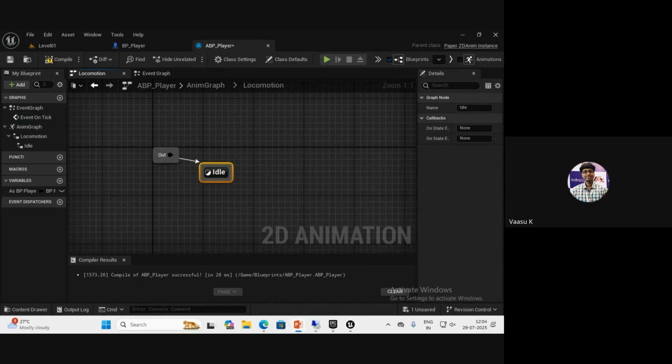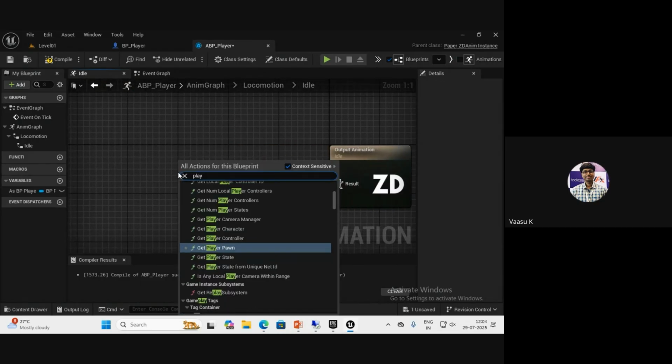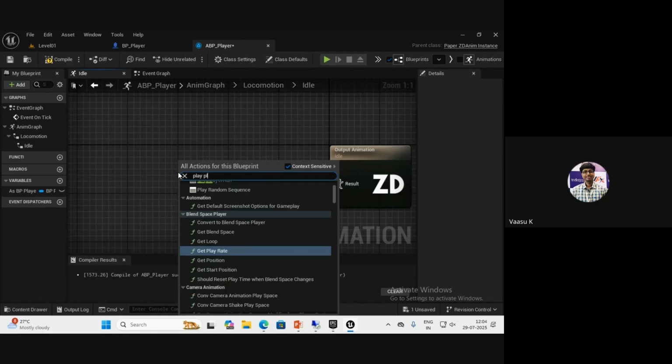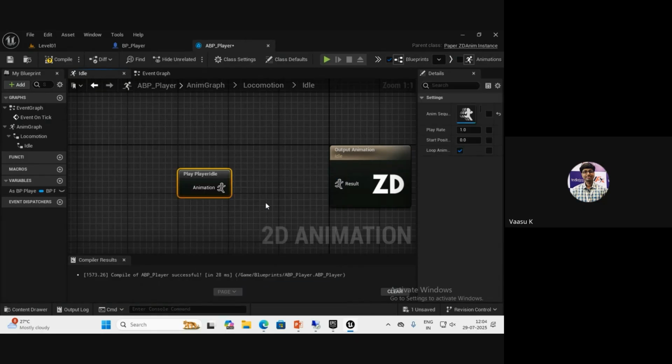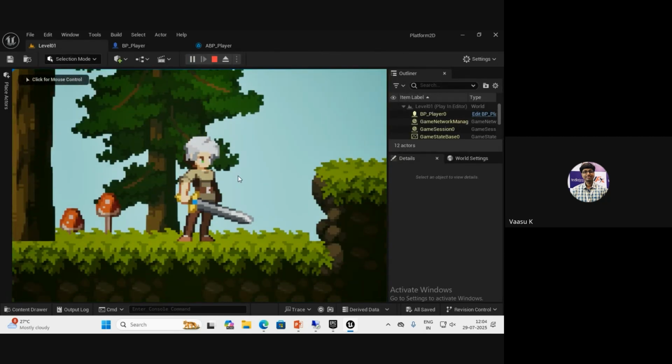In the idle, just double click and play player idle. Just connect this here. So now compile and save. Let's play this. Now there is an idle movement that starts with the game.